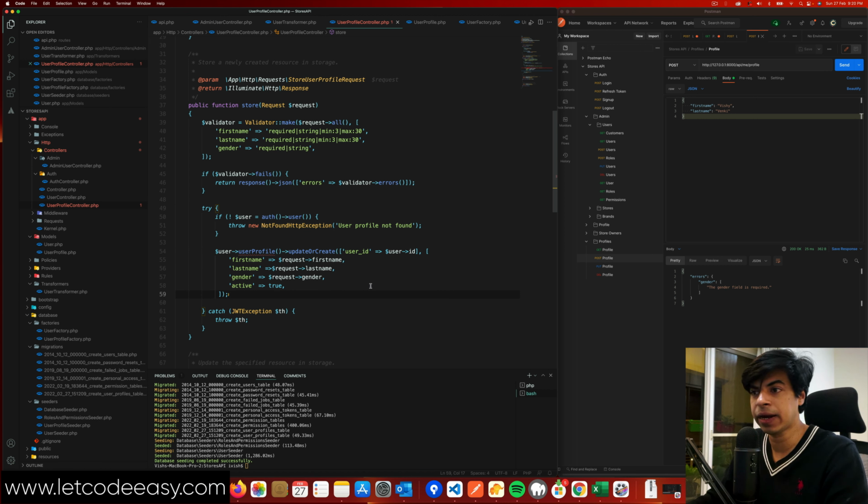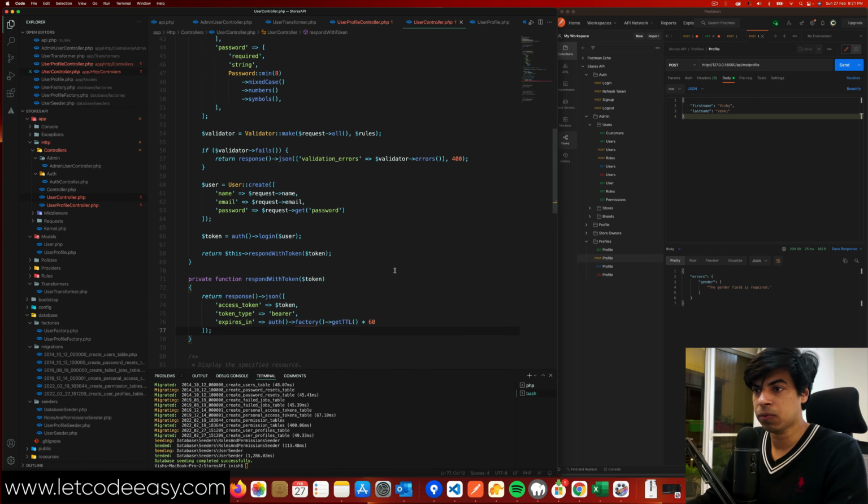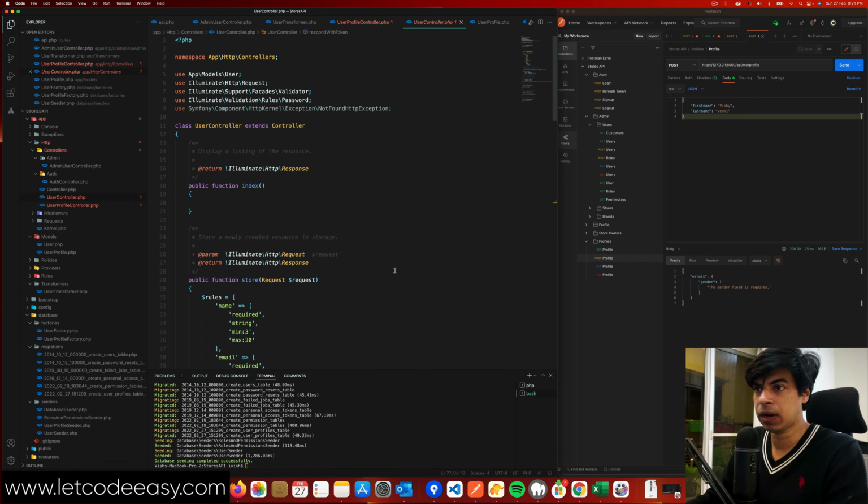This one should ideally create the user profile for the user. So to test this, whatever I'm going to do is to create a new user. So I'm going to start with the sign up. So I can always create a user. So even before that, I think I need to modify something over here.